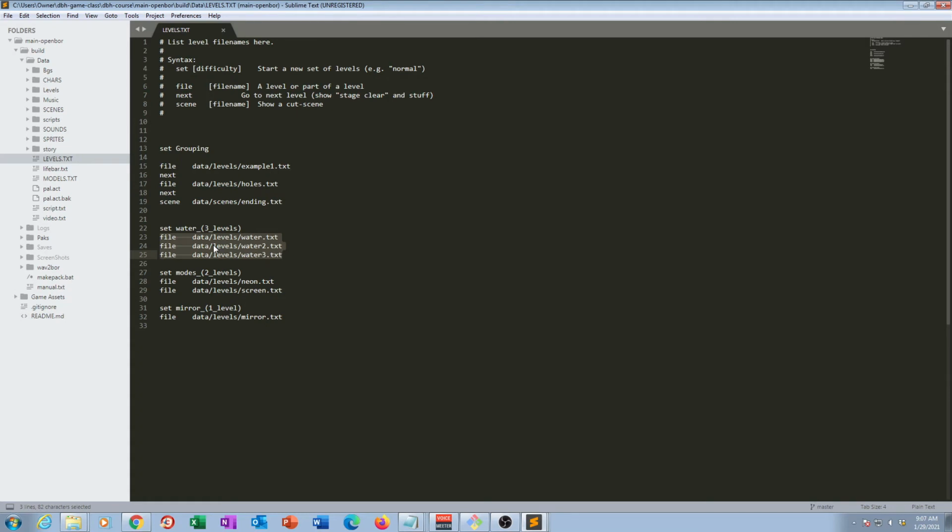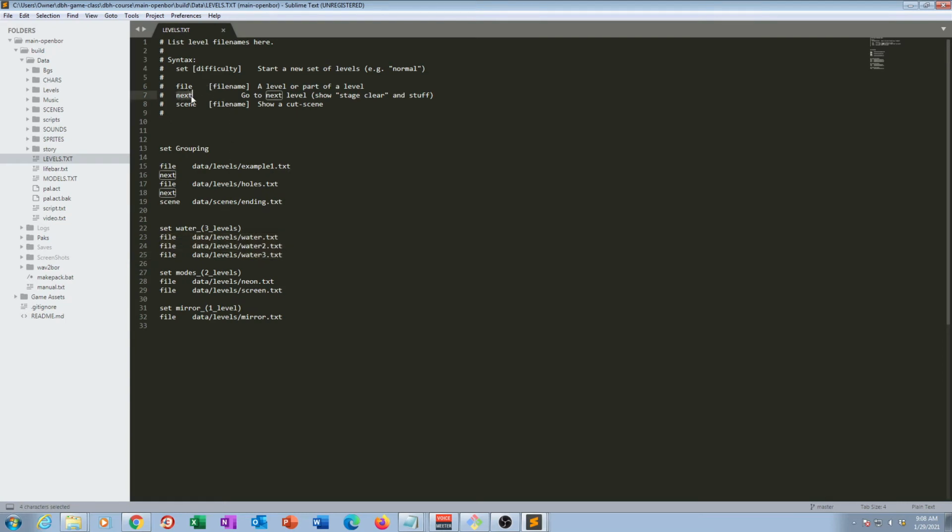Now with this setup, you expect to replenish your health before going to the next level, right? In the case of lines 22 through 25 though, this actually does not happen. These are basically seen as three parts of one stage. So three levels, but the stage hasn't been completed yet and you haven't replenished your health.